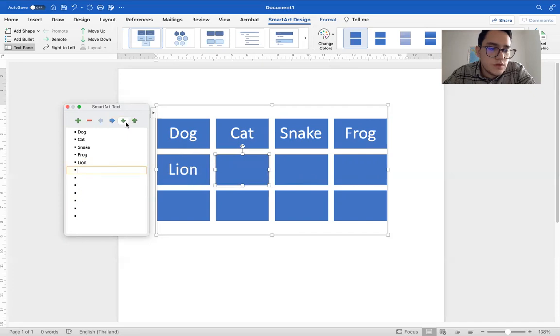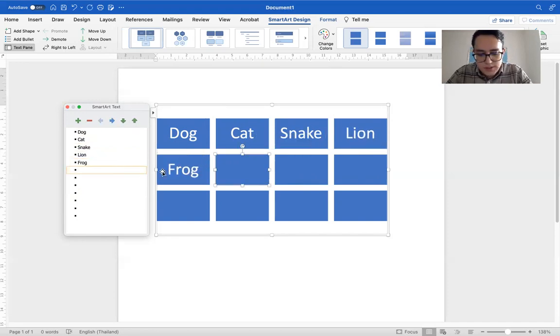It moves your list up and down. So let's say you want the frog to be the first one. You just click this and it goes to the first tab. Or if you want your frog to be the last, you just click this until it's the last.